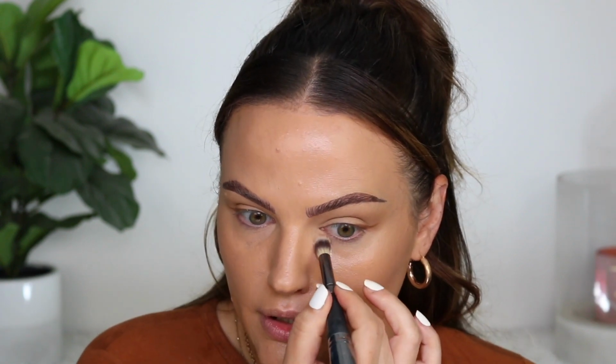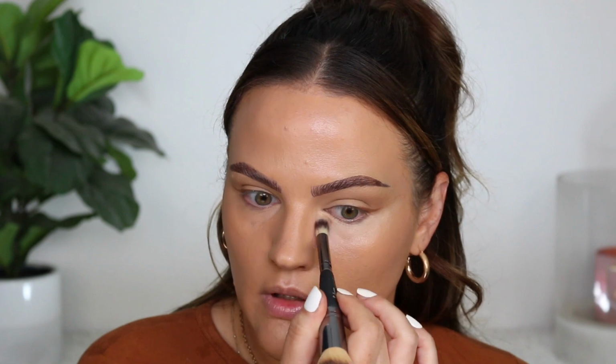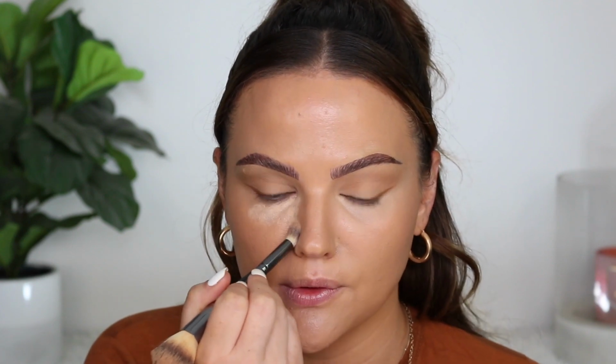So I'm just going to take a little bit on a brush. A brush keeps the coverage of this. This has a nice medium coverage. It plays nicely with any sort of foundation I use. e.l.f. and NYX can do no wrong on TikTok. It just looks nice and light and bright and healthy, super hydrated. As I said, a medium coverage, you're not gonna get full. You can see my spot here and how well it covers. You're still gonna see it through, but it looks really nice and natural. And I can see why so many people like it.